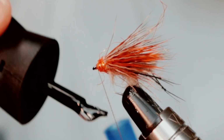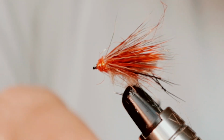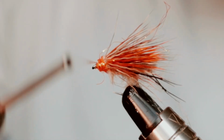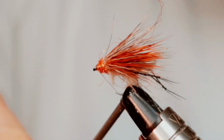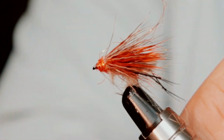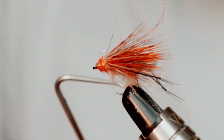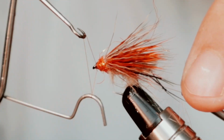Come in, a little bit of super glue onto the thread. Keep quite a small head, you've got quite a good shiny head there, so just build up some thread turns. Come in and whip finish.